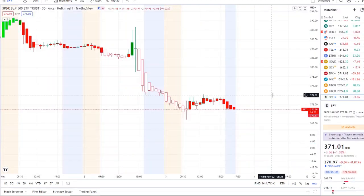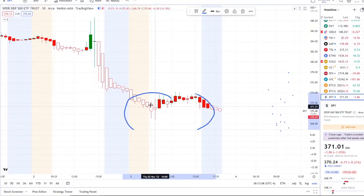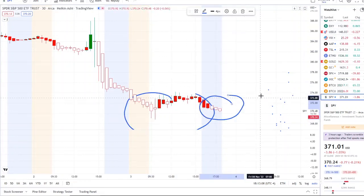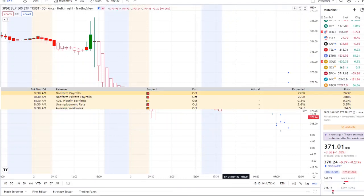Let's jump into these charts. So here we are with the SPY, the S&P 500 index, continuing to fight here within this consolidation and hitting a dip area once again today in the pre-market hours, going into the bell, and right now in the after hours. We're going to break down what's going on in today's chart and some key data points that I'm watching going into tomorrow. As you see, I'm popping up here on the screen. We're going to break it all down with non-farm payroll as well as the unemployment data.